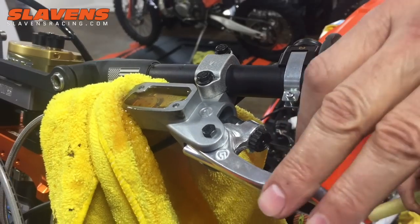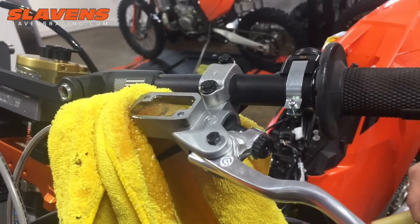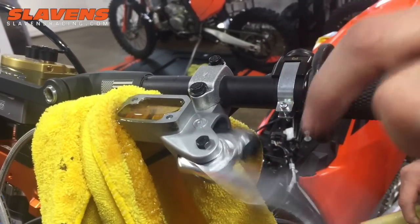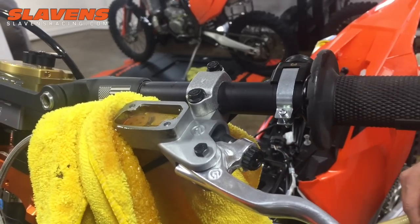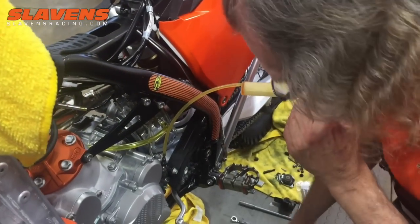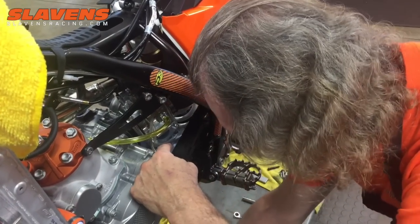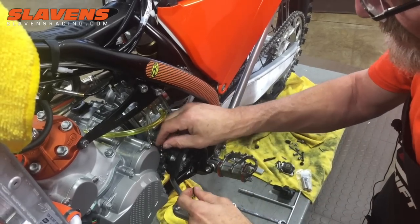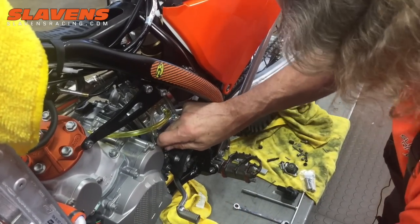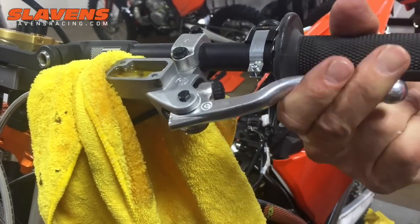You might have to go through this process two or three times — not always, but sometimes. It's also good to let it sit for a couple of hours to let the tiny bubbles join together into big bubbles; you'll get a more solid feel that way. I just got another big shot of bubbles out of there. I'm about to run out of fluid in the syringe, so I'm going to go back down, take the syringe off, hold my finger over there while I locate the bleed bolt and put it back in.